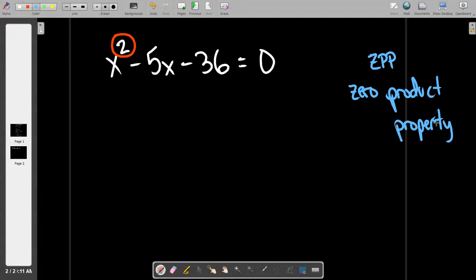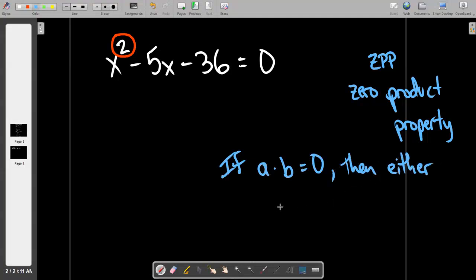But it's huge. Here's what it says. It says, if two numbers, A and B, multiplied to make 0, then either A has to equal 0 or B has to equal 0. And you could just let that simmer for a minute while you write it down until you fully jump on board with the commonsensical nature of it.